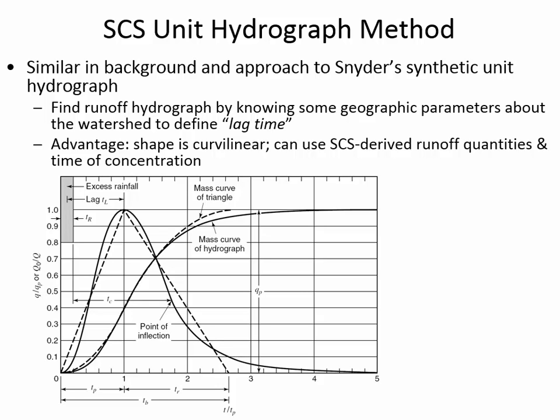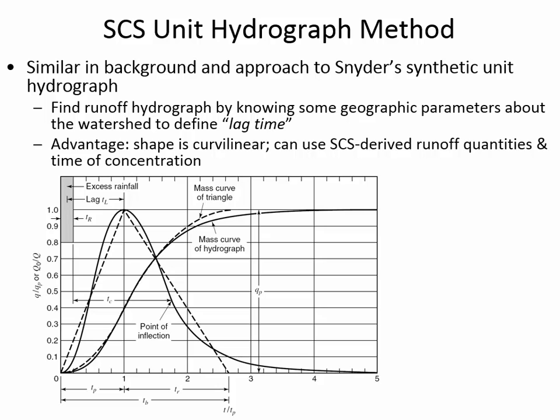All right, the second part of what we're talking about today is an SCS Unit Hydrograph method. And you'll remember from our previous lectures, a unit hydrograph is a way of knowing how much flow there's going to be out of a watershed if you have 1 inch or 1 centimeter of rainfall. And of course, it almost never is going to rain exactly 1 inch during a storm. And so the way that this unit hydrograph is useful is that you scale the runoff response based on how much rainfall excess you do have.